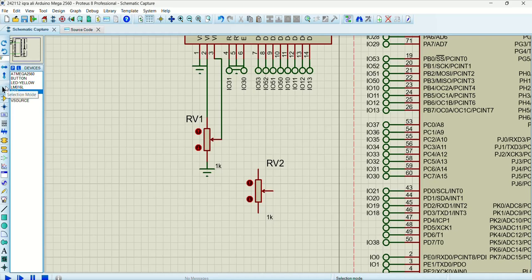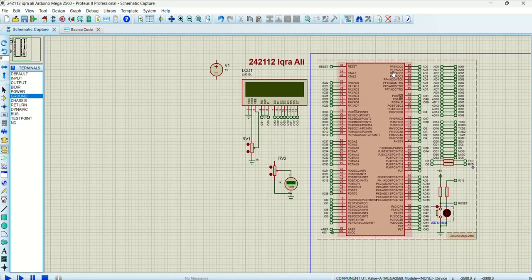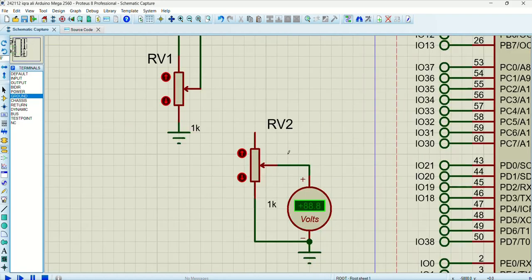After placing it, we need to connect a voltmeter, and we will find the DC voltmeter here, between the ground and the input. And we need to select the ground. Here is the ground, place the ground here. After this, the output pin that we selected is AD0, the F pin here. This one, so it is AD0. Let's place the pin here.